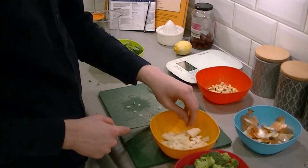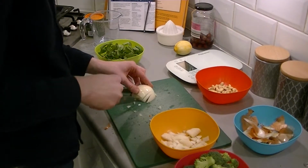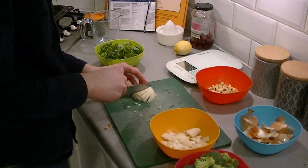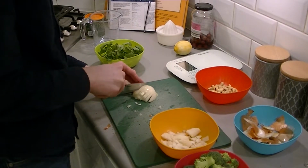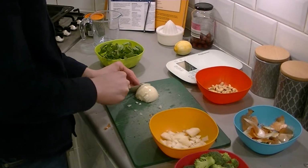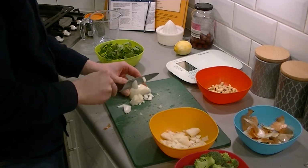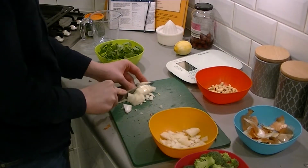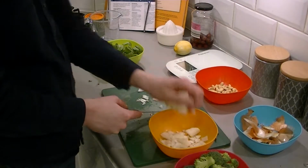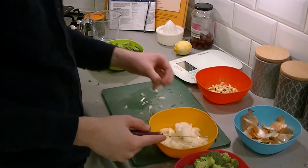Like that. And then we'll do the other half. Oh, this one's being particularly nasty for my eyes. So emotional. I'm going to cry on camera. Oh, yeah, this one is stinging a little bit.